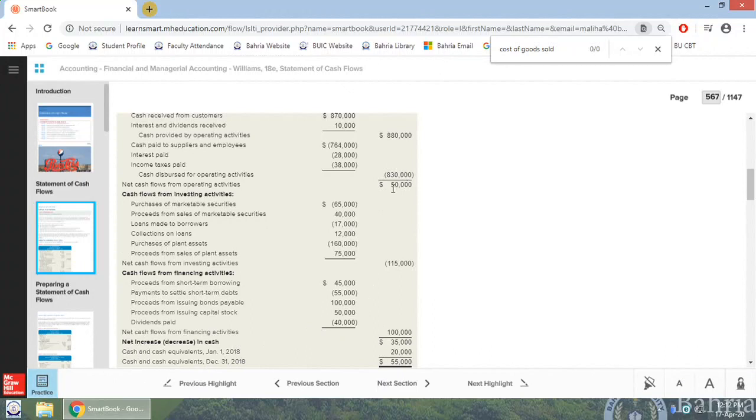Now, if one is positive and the other is negative, you net it off, right? So now this is 50,000. And this is from investing activity, again this is negative, and from financing activity it was positive. So then you can simply, this was 100, and then this was 115, so this is a negative 15, and that could be 35, and then you can have an opening cash at the start of the business, just like you make a ledger.